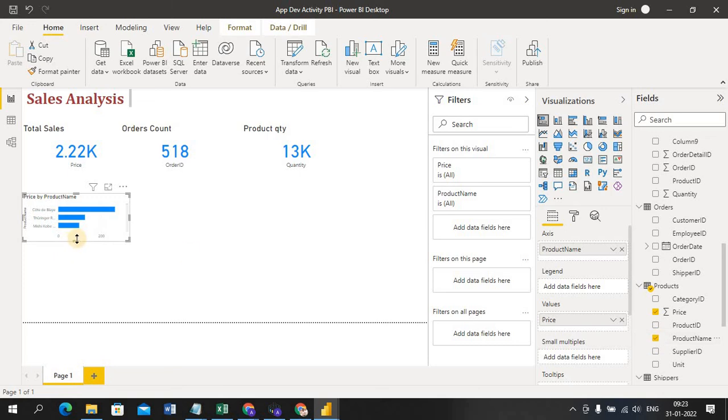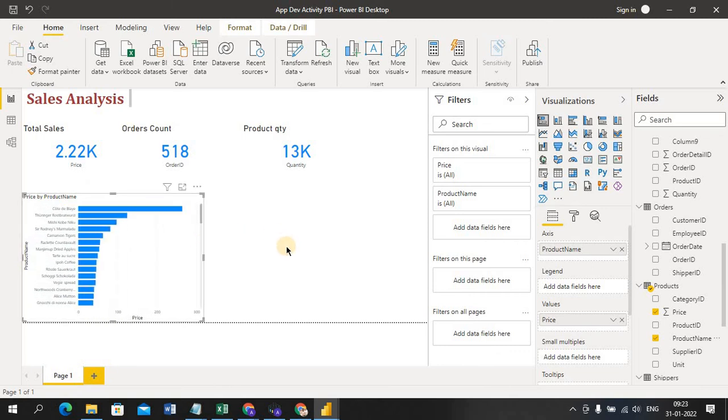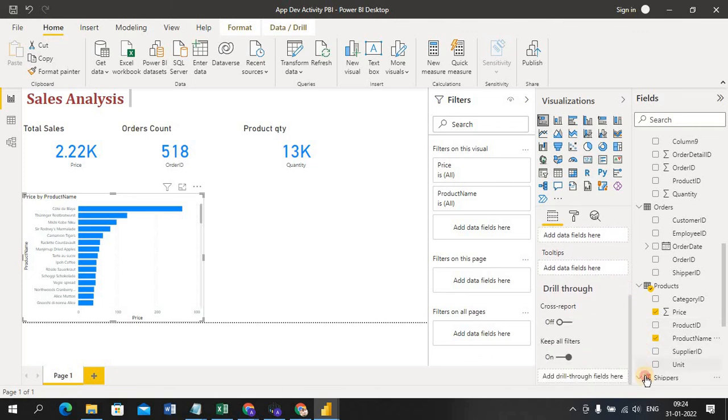So it's presenting the product and sales, and you can see the axis here. On this axis the product is presented, and in the values the price is presented. It shows that for this product, this is the sales. If you want to make some changes, I am going to format.